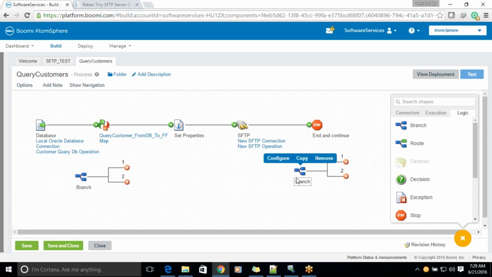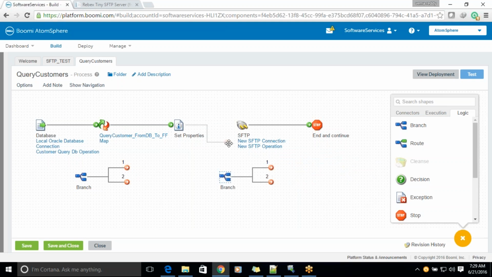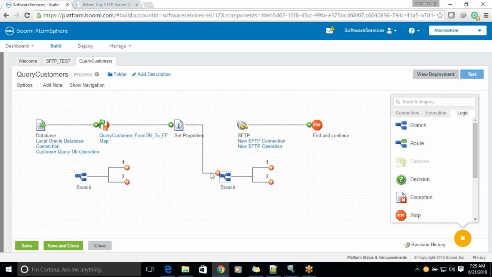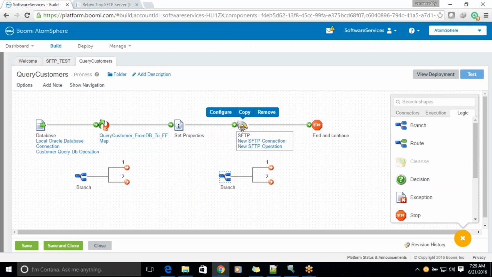But if I wanted to place a branch step here to generate an XML file, what is the advantage? I'll show you. If you are connecting here or connecting here, both will be the same. But when you're connecting here, make sure that both set property and the Sftp connector will be in the same branch.